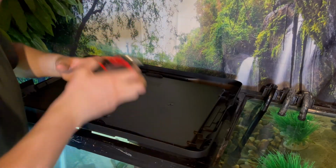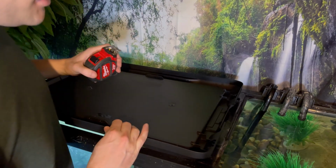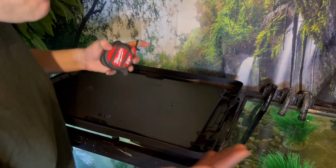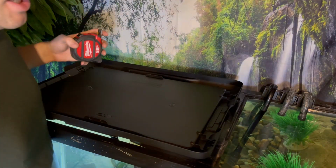The next thing is, how deep does the ramp need to be? Now, I prefer my tanks filled all the way to the top, which basically means my ramp needs to be probably 6 inches. It'll give about 5 inches in the water for your turtle to be able to climb up.